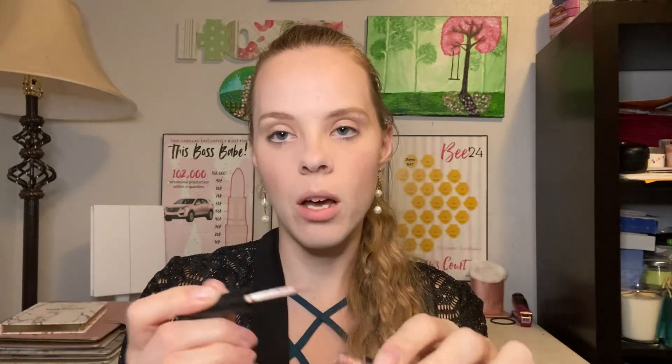Okay, eye shadow! Mary Kay came out with this liquid eye shadow and it is the bomb - everyone needs it in their life. I'm just going to put a little bit on to add some glitter and sparkle, patting it out with my ring finger. Normally I'd darken the crease a little bit, but short on time - fast and easy!